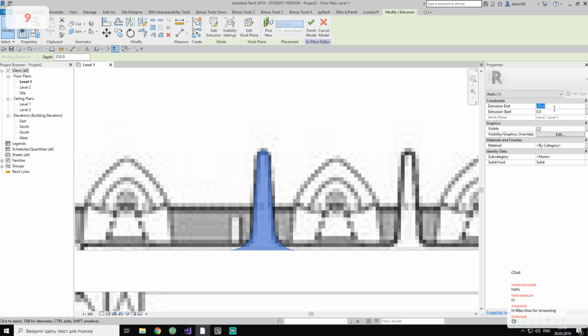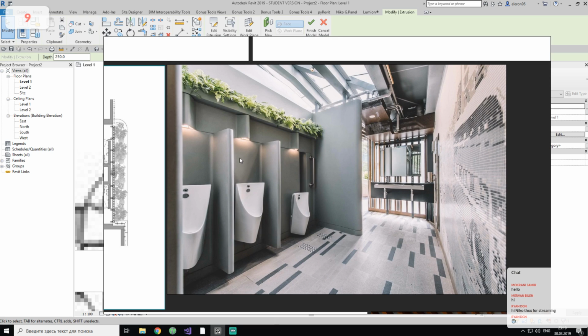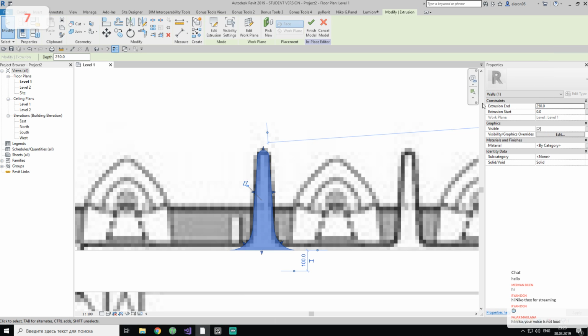Now I need extrusion. Let's check it out here. Let's say the people here are up to 1700 millimeters, right? And this will be around 1900 millimeters, so maybe 2 meters. Let's make 2 meters. Tall people can still see what you're doing in the toilet.